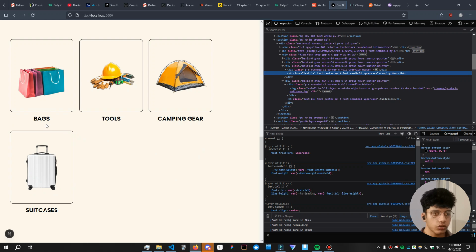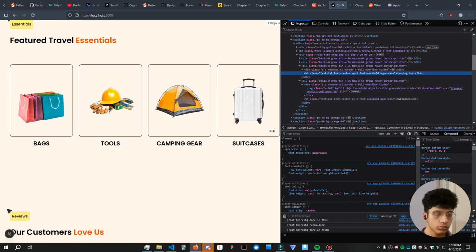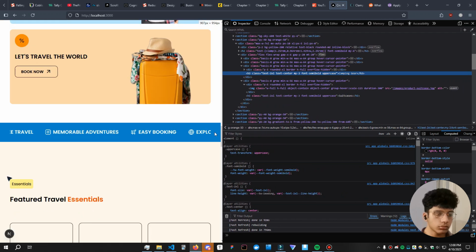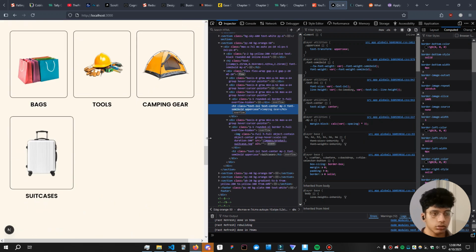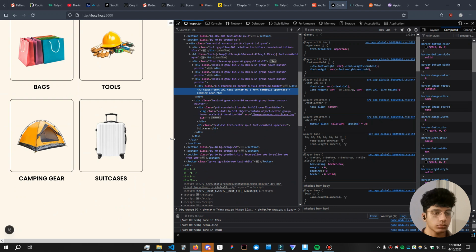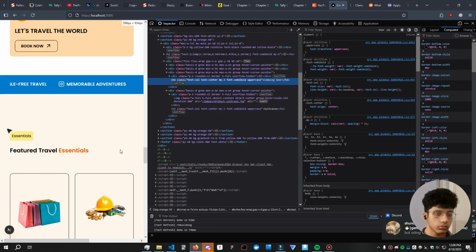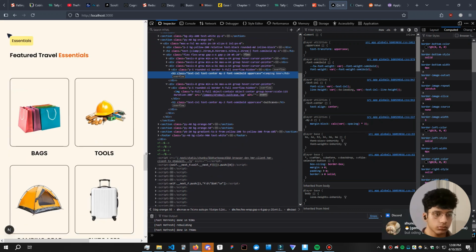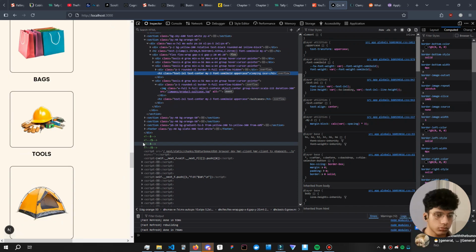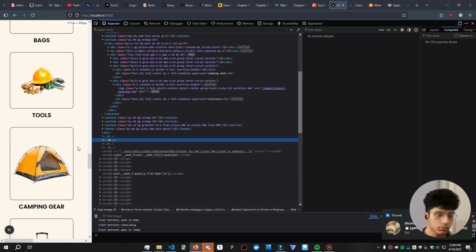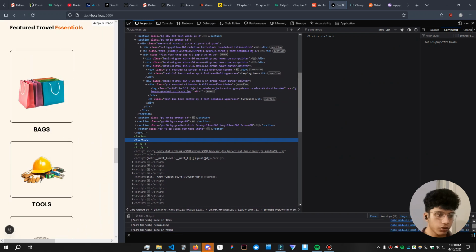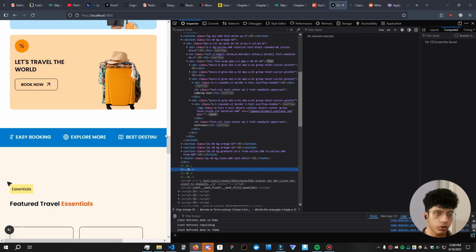Now we have this. Let's keep shrinking. And just like that, this whole section is also responsive.